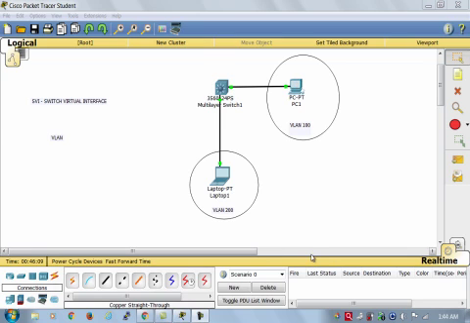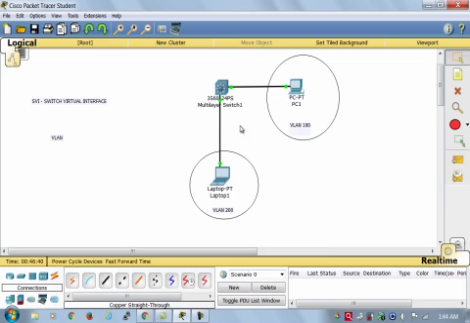Now, inter-VLAN routing means I have one machine over here and one laptop over here. The machine is inside VLAN 100, the laptop is inside VLAN 200. Not at all an issue. If VLAN 100 has to talk with VLAN 200, there are two options, which I will show you in my inter-VLAN routing tutorial also. So there are two options.